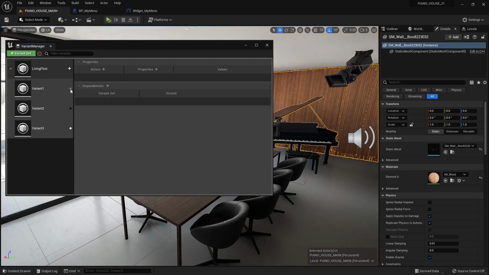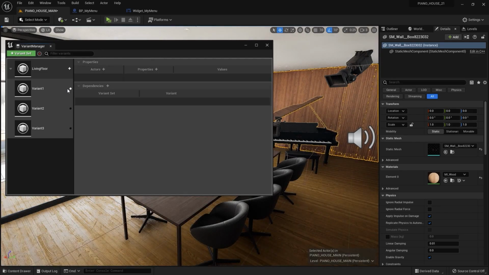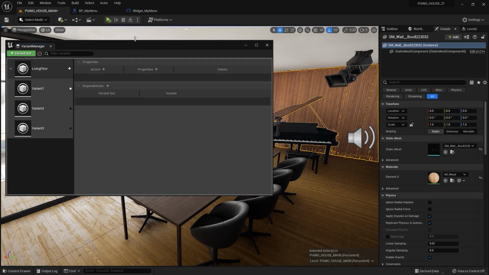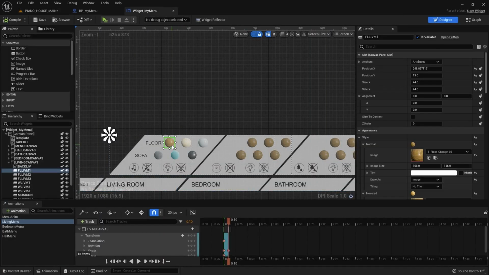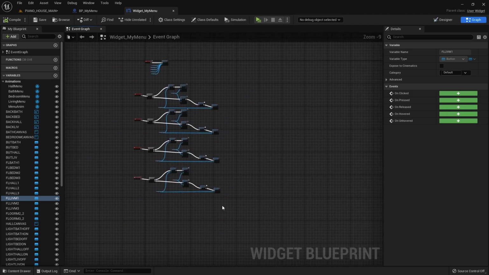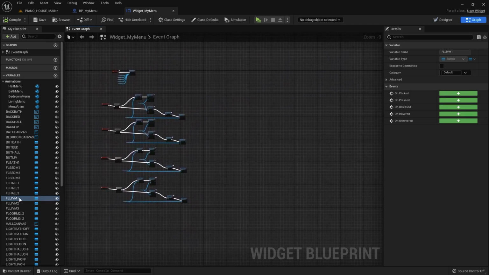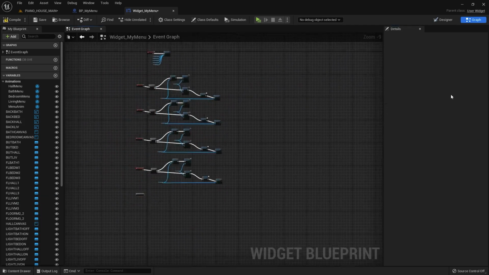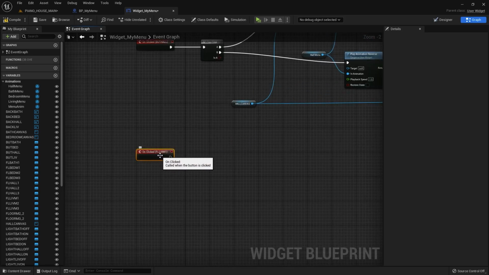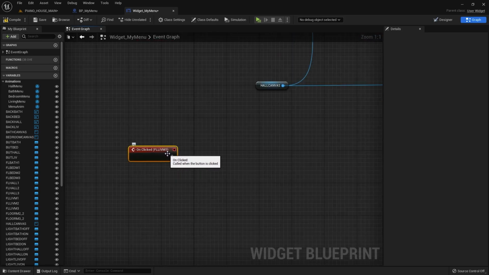Well, it's gonna do what we're doing manually. It's gonna change these options here, these variations. Nice. So we're gonna select our button, and then come here to the event graph, and it's selected here. So I'm gonna add the event when I click on it. Look, OnClicked. Okay.